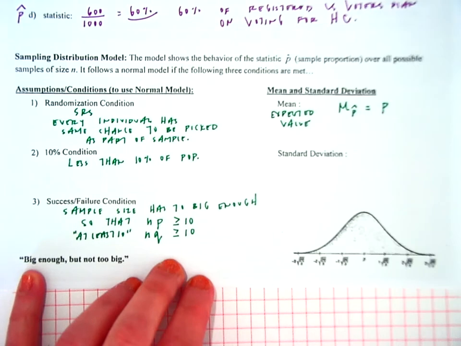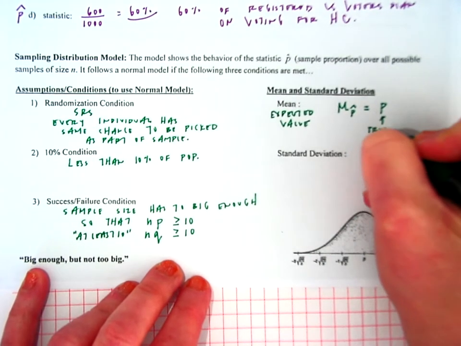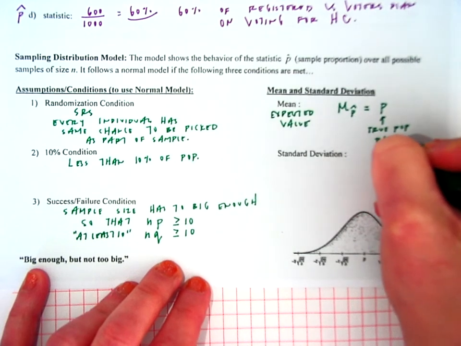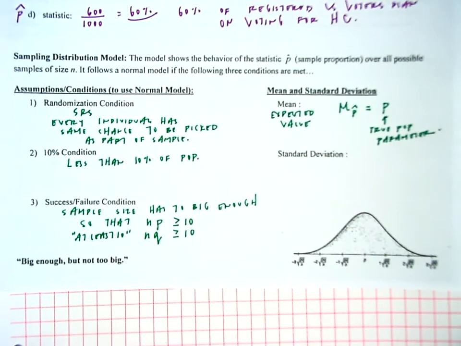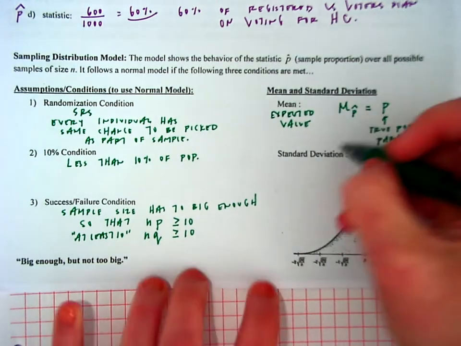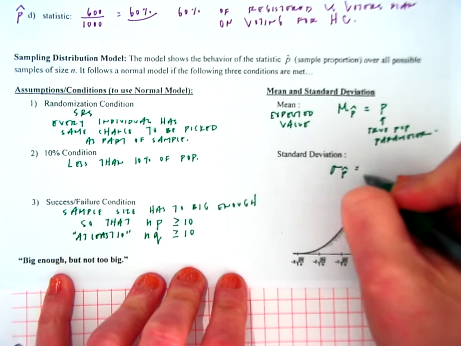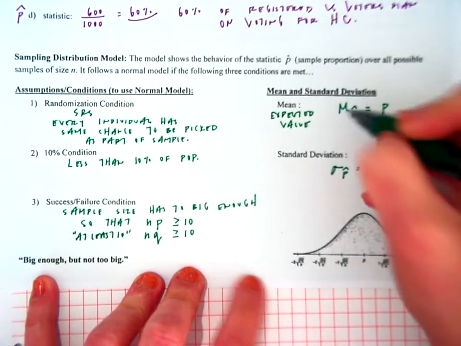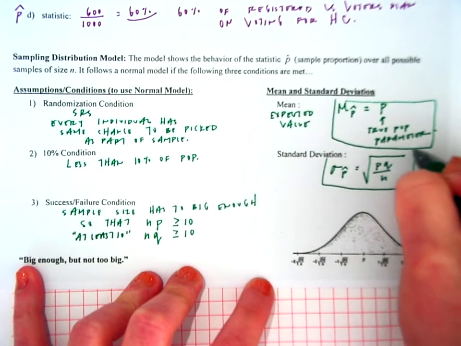Okay, and then our standard deviation, and this is a formula that I will give to you. Our standard deviation of all of these statistics should be equal to the square root of pq over n. Just like I've been giving you a little cheat sheet on recent quizzes, you will get these on your upcoming quizzes as well. I don't need you to memorize the standard deviation formula. So again, square root of pq over n.